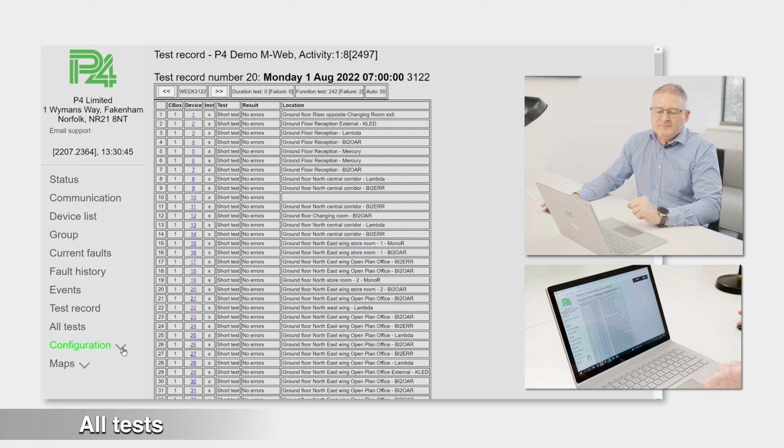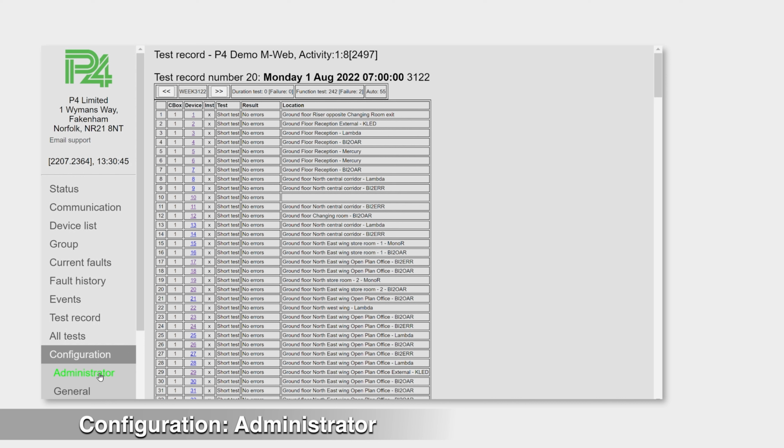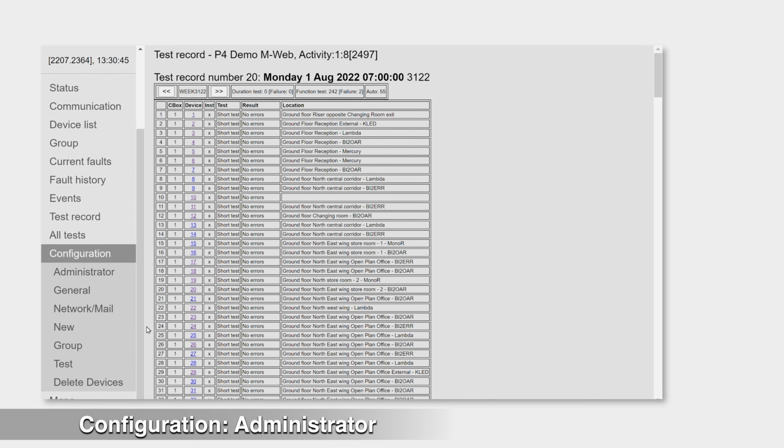When we move down to configuration, this enables us to have administrator control. From here we can change passwords, we can set different reports as you choose, raising PDFs, etc. From the Network Mail tab, we can change the recipients of the email.